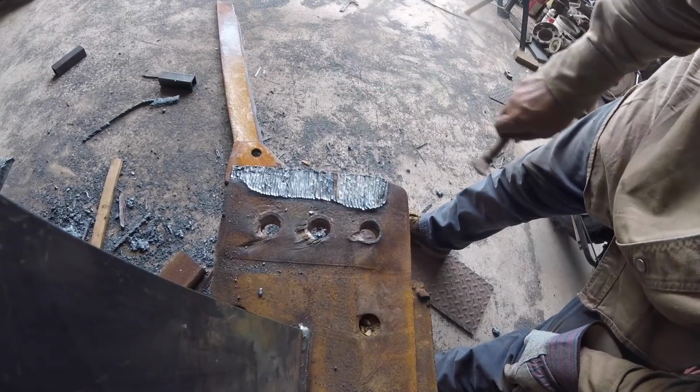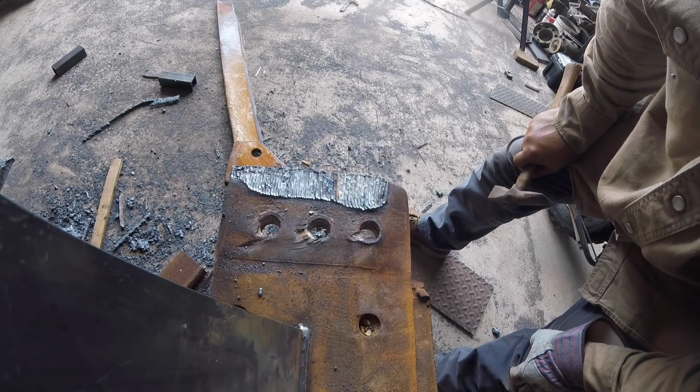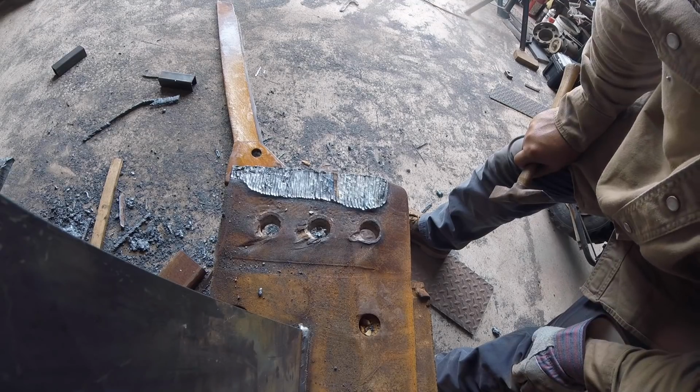Either way, I just thought I'd show you guys how to get that done. And I don't know if I did it right or did it wrong, but like I said, I don't do much of this. So that's the way I did it.